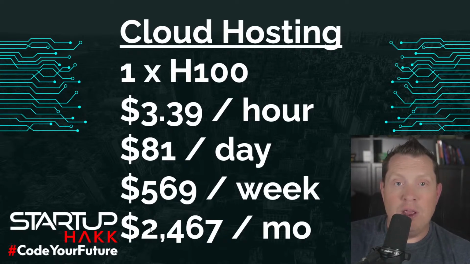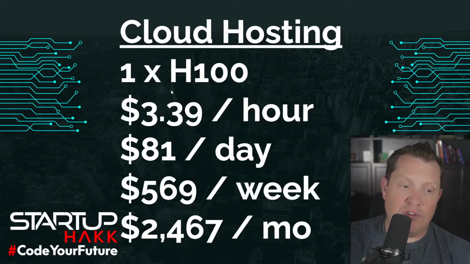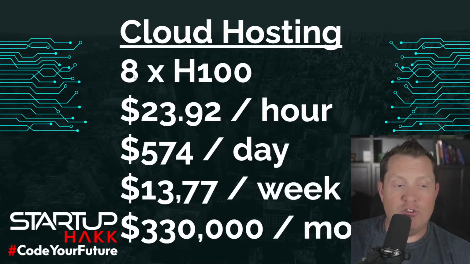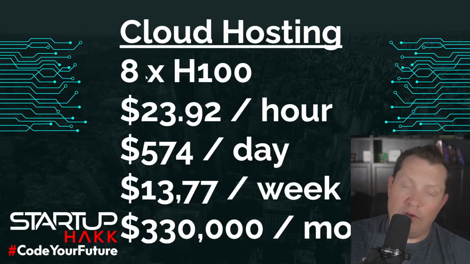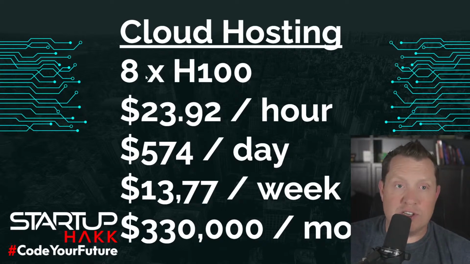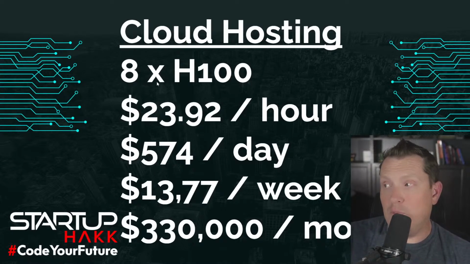This would only run one of their middle level models. So you're not even running the top model. In order to run the top model in the cloud, you would have to have at least 5 of these H100s, and I'm going to break down all the numbers here for you. Generally speaking, you usually look at eight graphics cards, eight H100s, right? And we'll talk a little bit about this if you just want to buy the hardware yourself. Now, what this works out to if you want to run the largest DeepSeek model in the cloud, and this is one of the cheapest hosting providers that I could find.